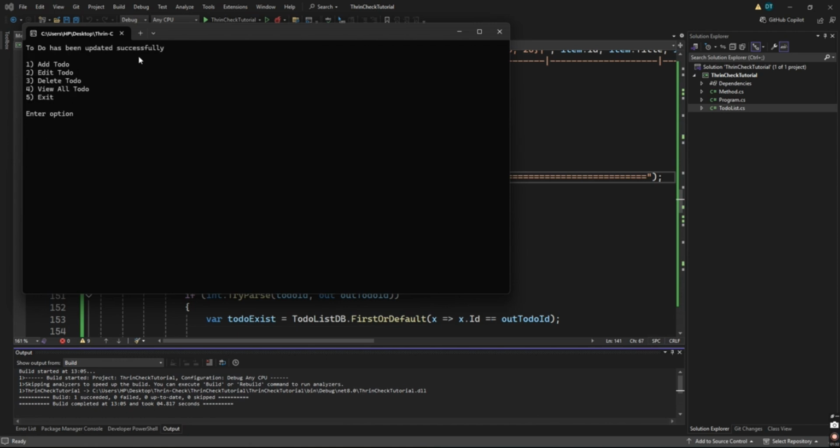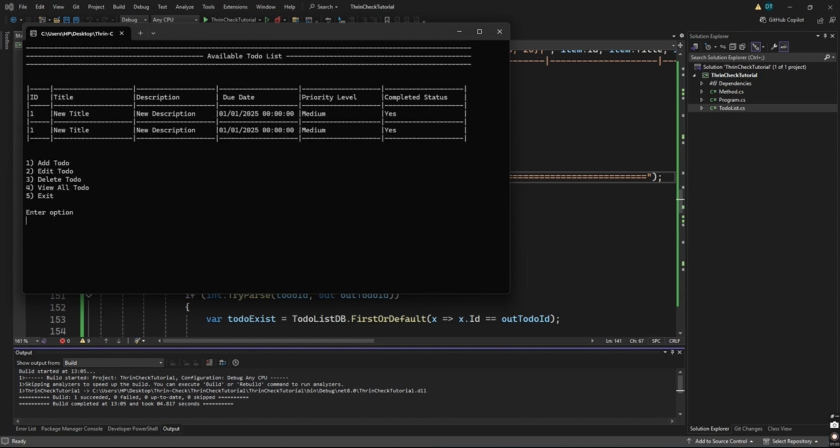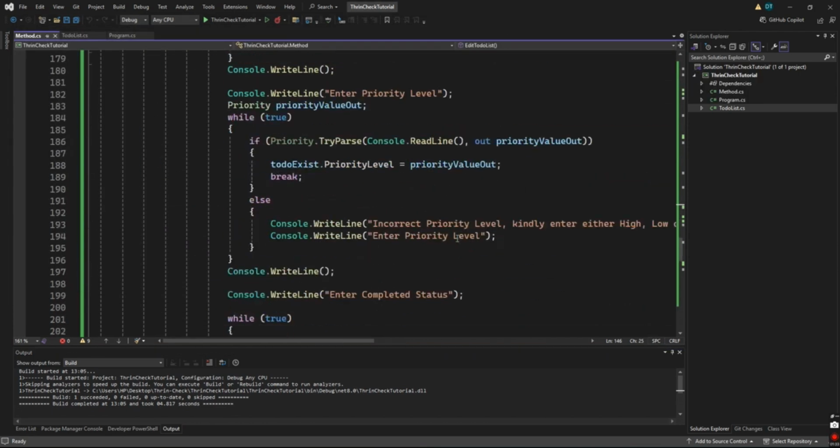But the issue now is, does it really update it or did it add it as a new item? You will know now. So, voila. You see, it actually updated it and still added it as a new item. So the issue is, when we are updating, we don't need to.